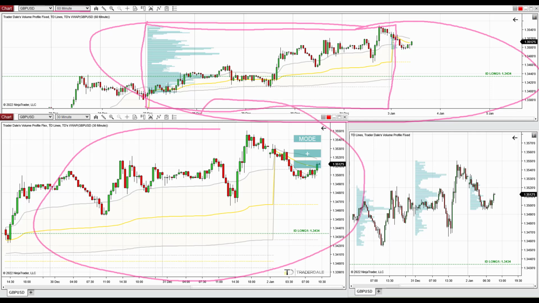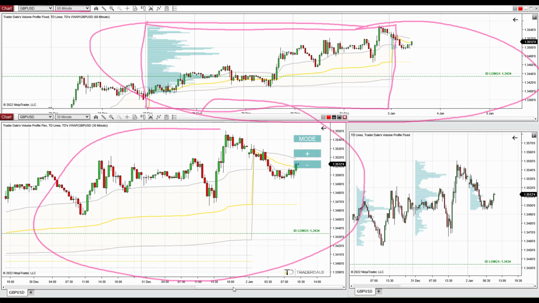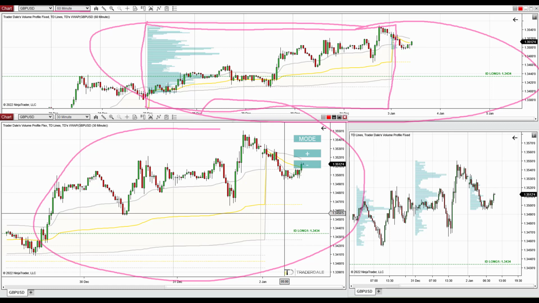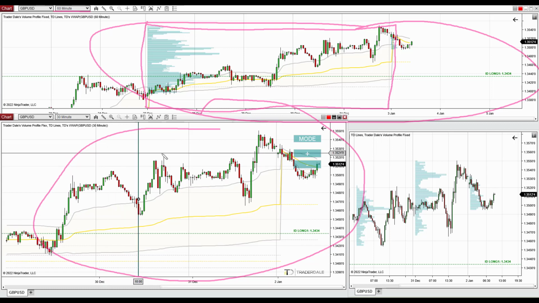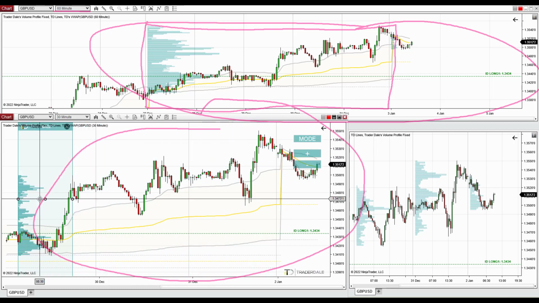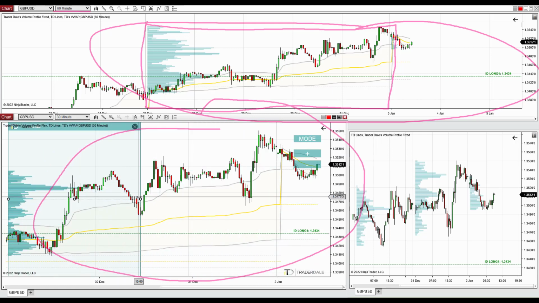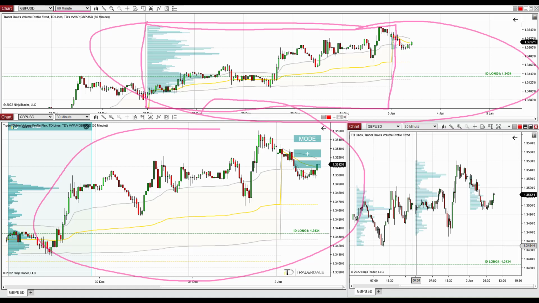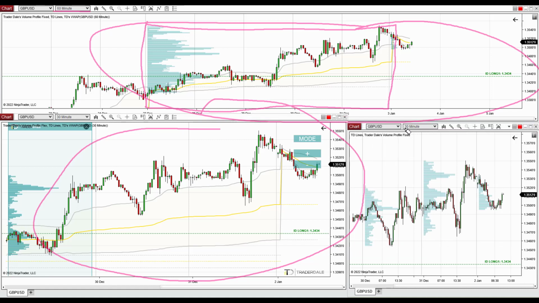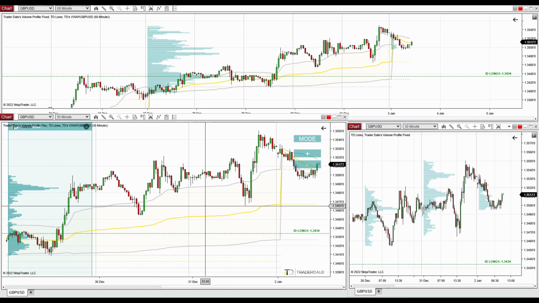This chart is a 30-minute chart, also with the same symbol, in this case the British pound US dollar, and what I have in here is flexible volume profile. It's a profile which you can move around like this over the chart. And the last chart is also a 30-minute chart, and in here I have daily volume profiles, which means that those profiles get automatically printed each day. So that's the layout which I use.